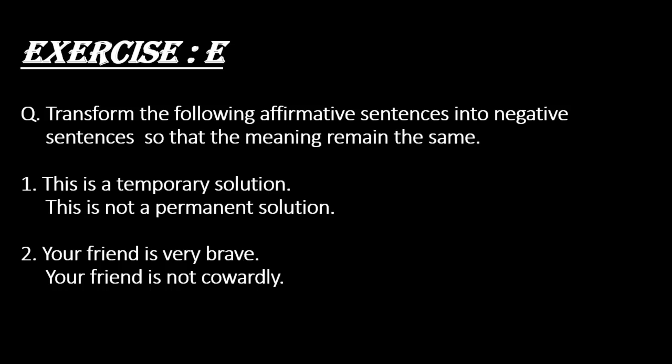The third exercise is exercise number E, which is also on page number 101 in your book. Now, question: transform the following affirmative sentences into negative sentences so that the meaning remains the same. In this exercise, we have affirmative sentences and we change them into negative sentences. But the meaning should remain the same, the meaning should not change.